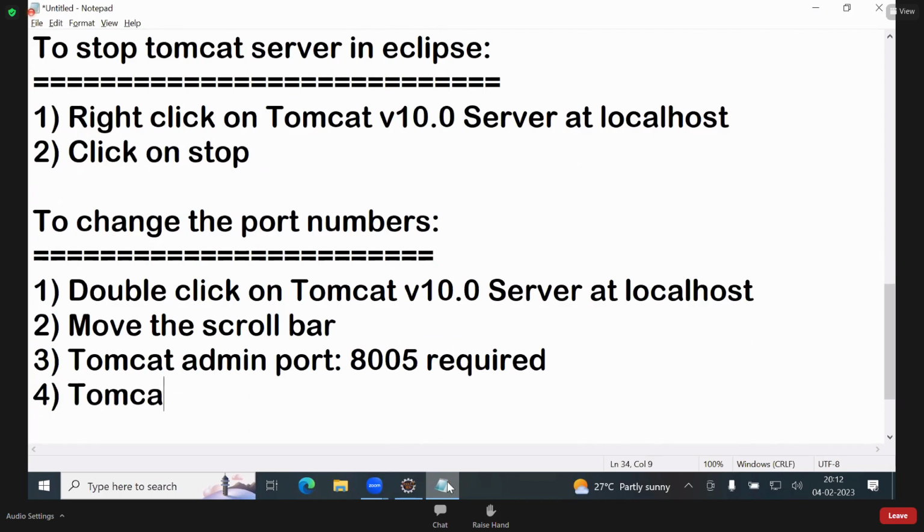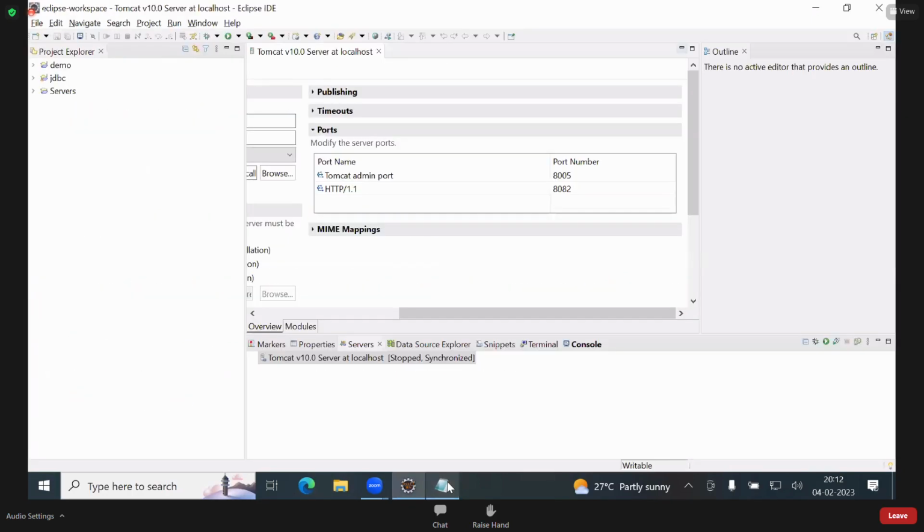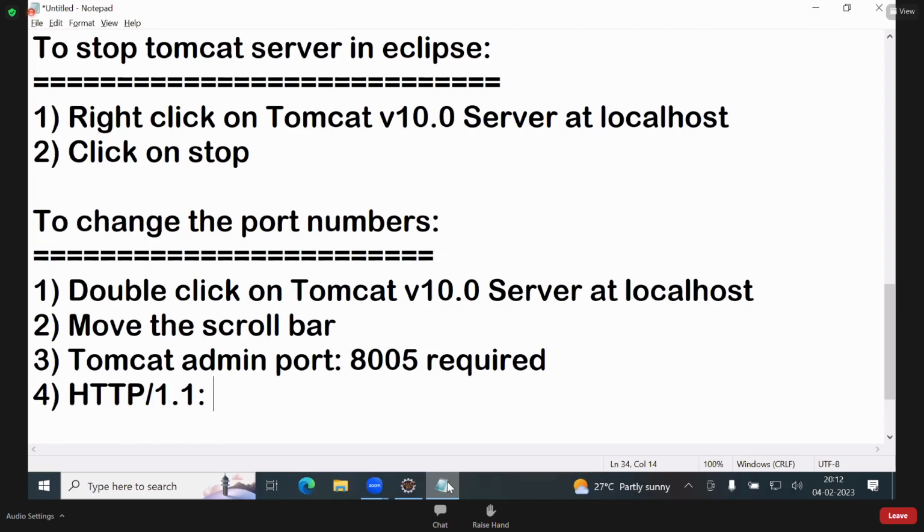HTTP/1.1 8082. Now here, 1024 to 65,535 allowed.